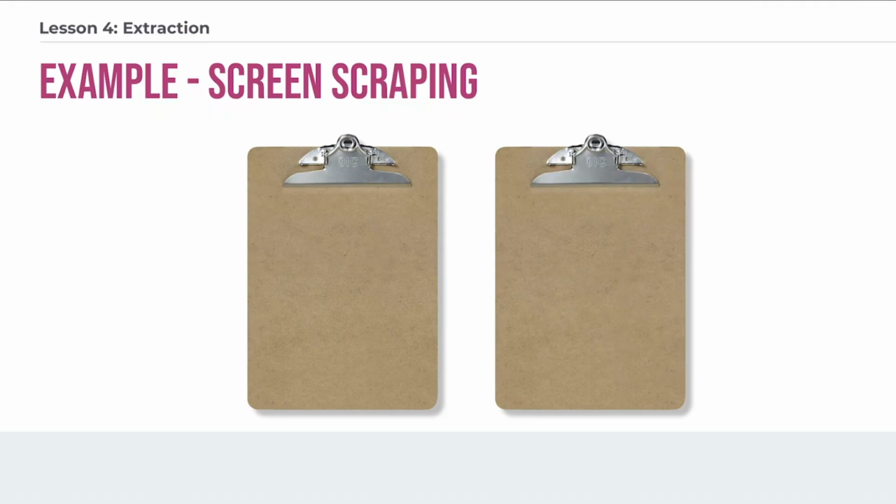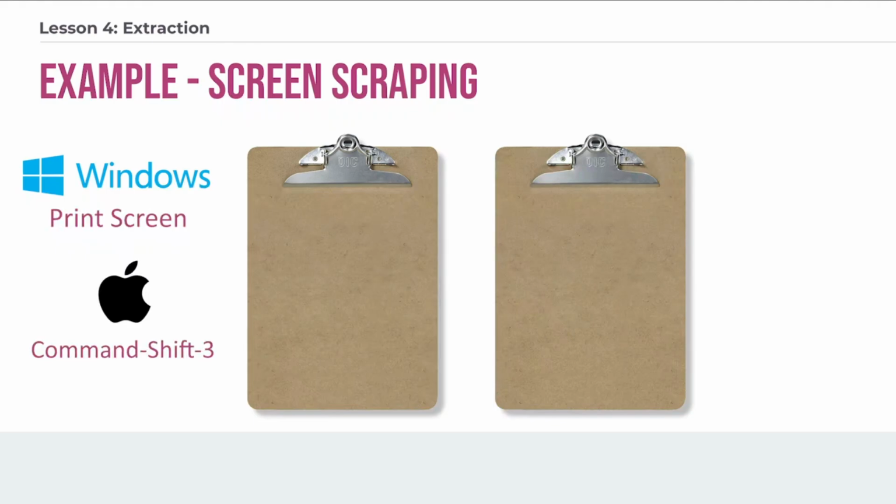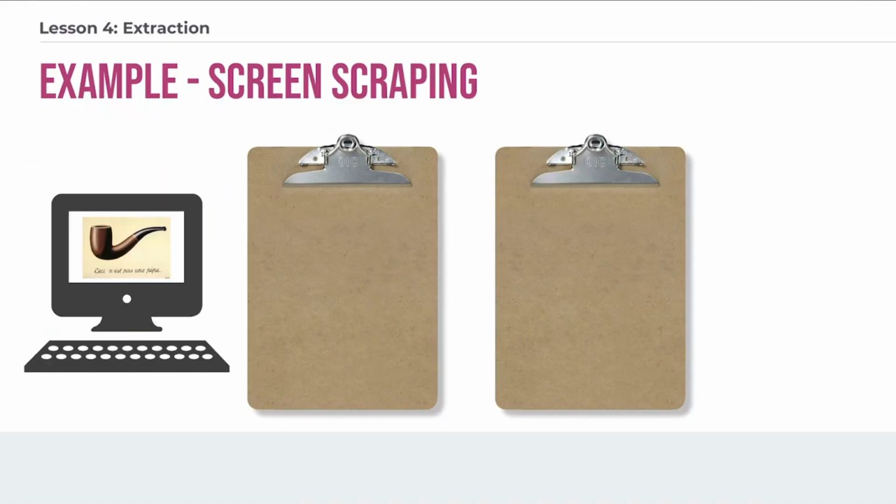Using the clipboard isn't just for copy and paste. Sometimes we want a screenshot, right? We know all about taking screenshots on our smartphones. You know that if you're on a Windows computer, you can hit the print screen button. You know that if you're on a Mac, it's Command-Shift-3 to take a screenshot of your whole screen. And you can even do Command-Shift-4 to actually specify the particular part of the screen that you want to take a screenshot of.